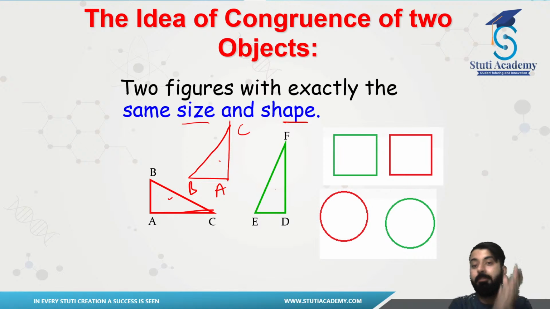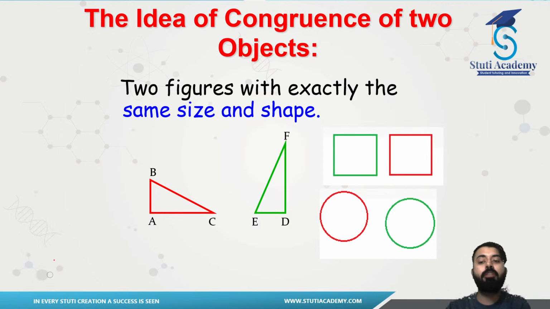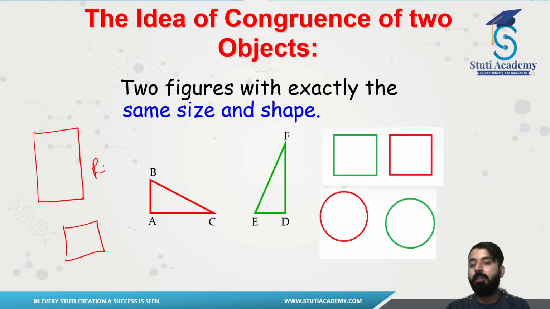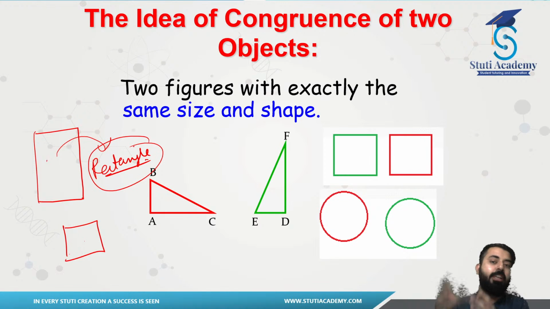But what is the difference for similar figures? The common difference is this one. Let us assume a long notebook and a normal notebook. Both of the notebooks can be rectangles, right? Their shapes can be rectangle. Both resemble the same shape, but their sizes can be different. The shapes can be the same, they can be rectangle, they can be square, but there is a difference between their sizes. So such kinds of figures are your similar figures, not your congruent figures.